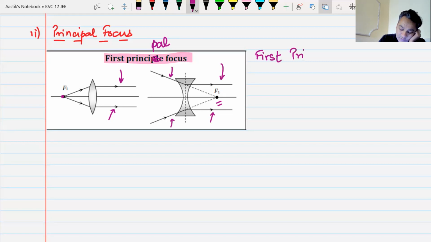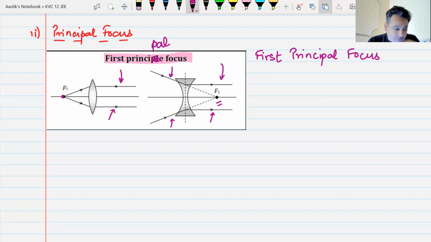Do we understand it now? I have told you this definition of focus in reflection, in refraction of curved surfaces, but still no one seems to remember it. You are saying all sorts of things, point of intersection of converging rays, diverging rays. No one is saying parallel to the principal axis ever. Do we understand this? Because this is the last time I am going to tell you what the first principal focus is. After that, we don't have enough time to keep coming to the same point. Do we understand this? Yes, sir.